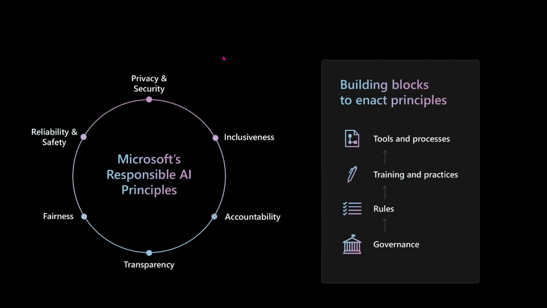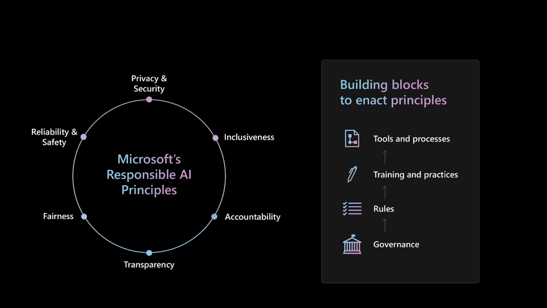I want to quickly touch base on the Microsoft Responsible AI as well. And their journey began way back in 2017. And the development of AI is guided by the creation of an ethical AI framework. And in 2018, there were 6 core principles that guide work around AI. And these principles are privacy and security, inclusiveness, accountability, transparency, fairness, reliability, and safety. And these 6 principles ultimately guide development of some of the OpenAI models on Azure OpenAI service.